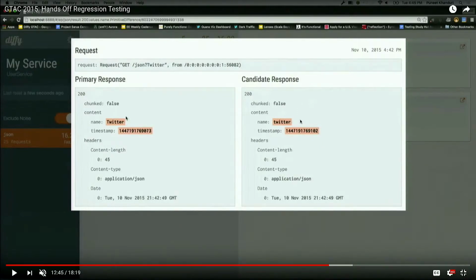What this does is make it extremely actionable for the developer, because the developer is super familiar with their response object tree and their schema, right? So if you highlight a particular part of their schema and tell them that there's a regression showing up in this particular part, then they can go back to their code and use this to fix it, right? From a reproducibility point of view, they can even use this particular request to replay once they think they fixed the bug and see if the behavior has now fixed itself.